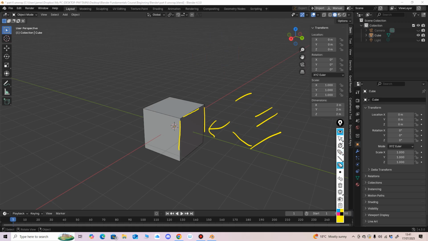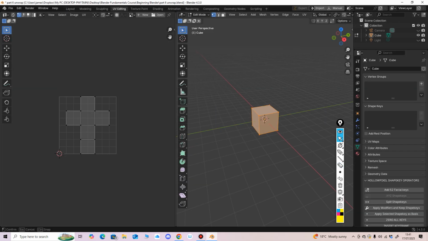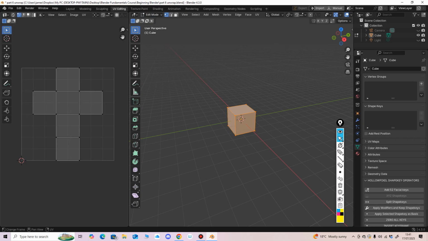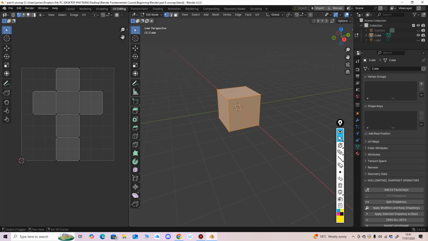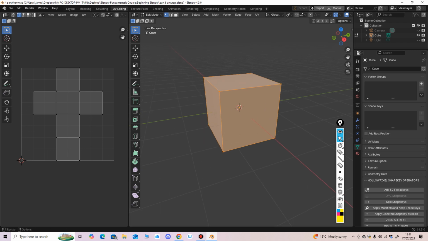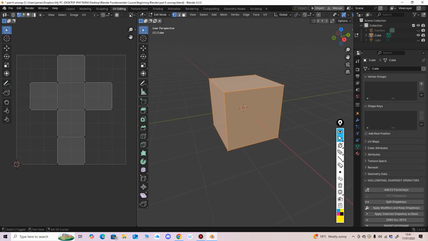And we don't even have to draw that, because if we go to UV editing, and that's the best way in general with UV editing, you've got your 3D viewport on the right and your UV editing screen on your left.